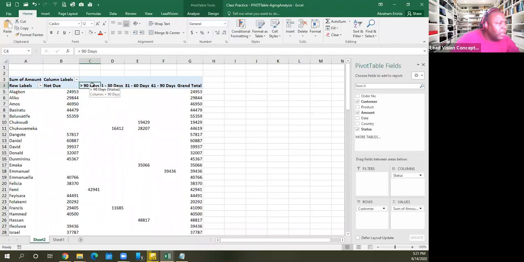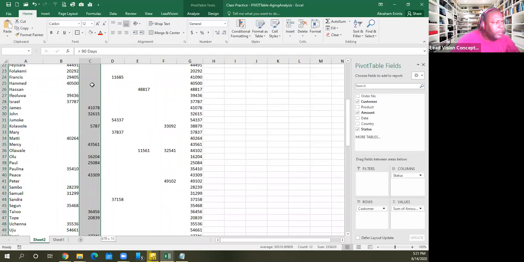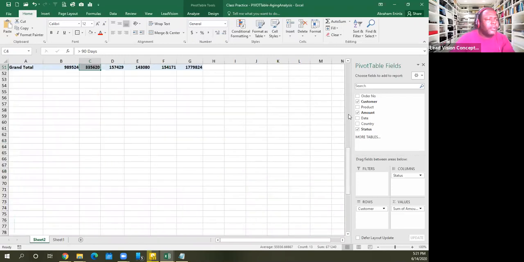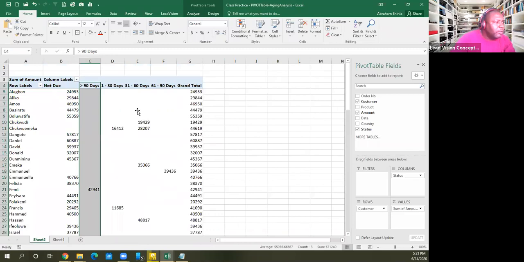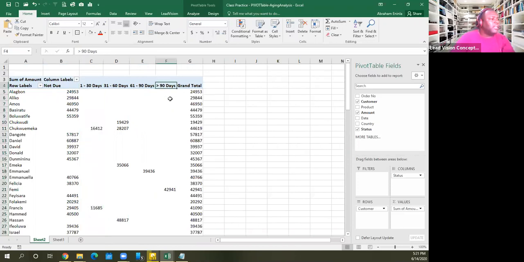So that one is in the front. So I want to pick this one and put it here. So the pivot table allows you to rearrange if you want. So that is after 90 days.